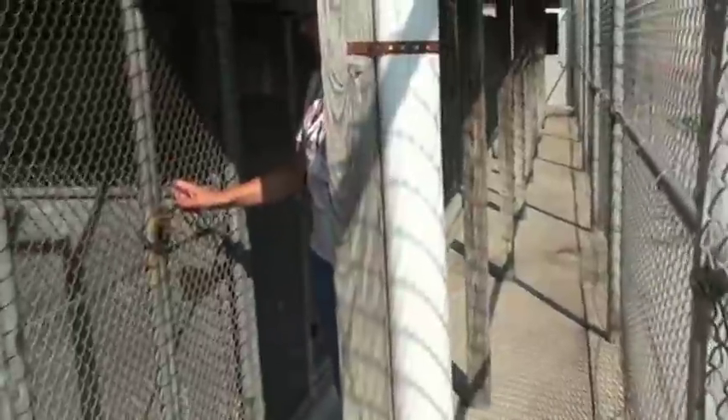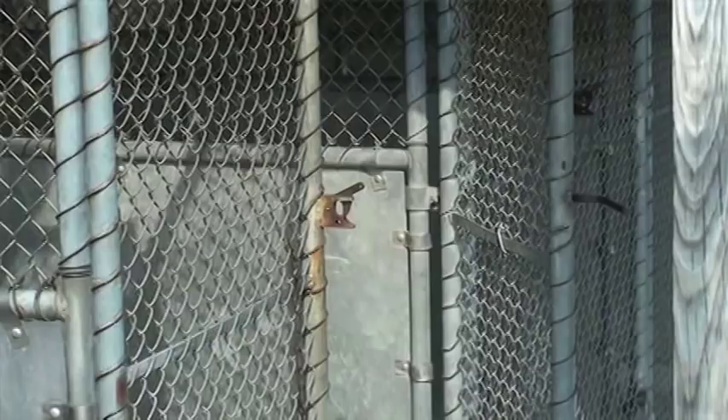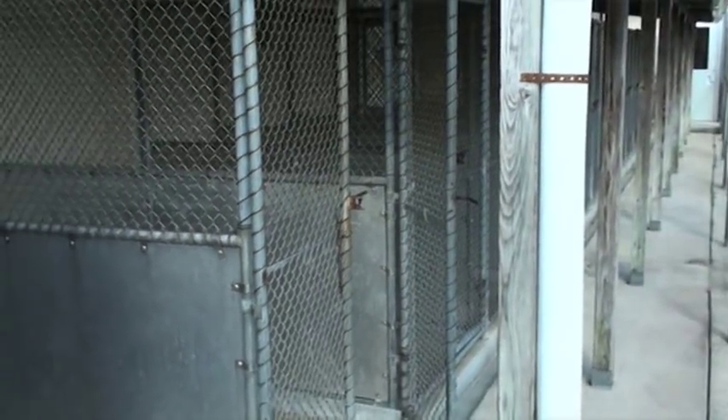The only thing I've got to tell you about this door — when you use it, no matter what time of day it is, always make sure the door on the other side is closed. When you come back and if you want to go back in the same way, make sure the door on the other side is closed. You never know who's been cleaning, who's been in and out of those doors. And if those doors are wide open and you open that guillotine door, that dog is gone.